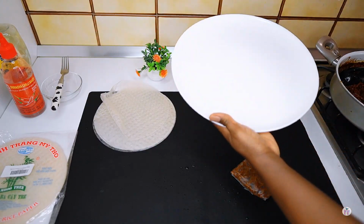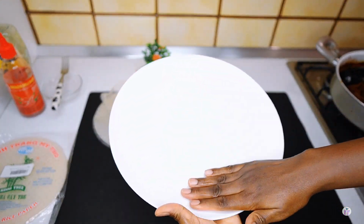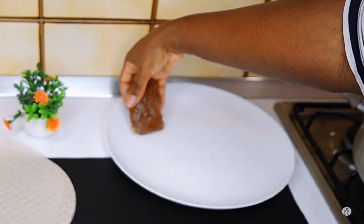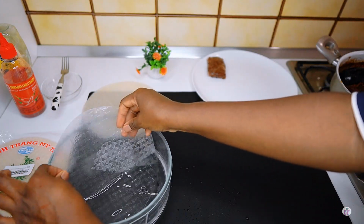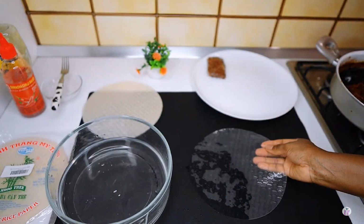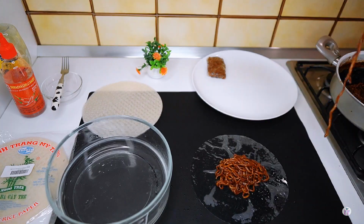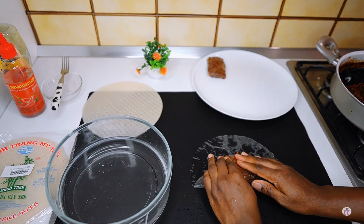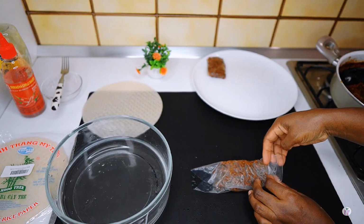It's very easy to follow, like it's not a tedious work. You just basically follow what I'm doing here, and greasing the plate with some oil will help to prevent the rice paper from sticking to the plate. Again, soak the rice paper in some water, lay it flat on your working surface, add your noodles. Just add as much as you can be able to wrap up. Don't overcrowd the rice paper, and then close it up like so. Easy peasy, right?